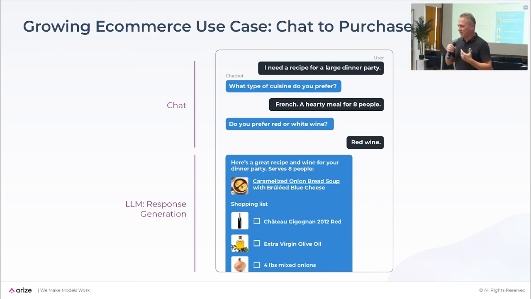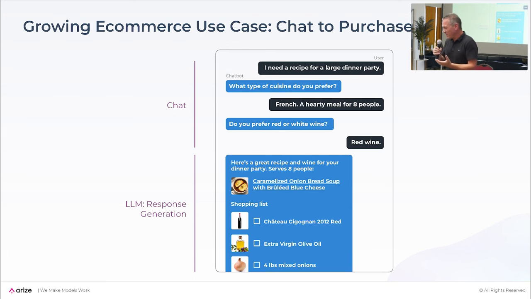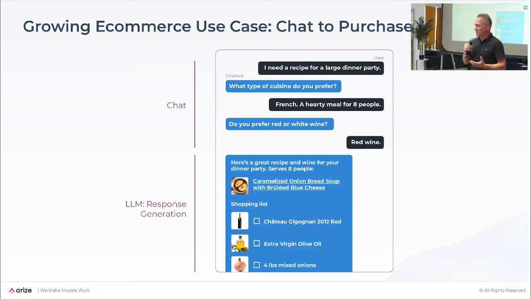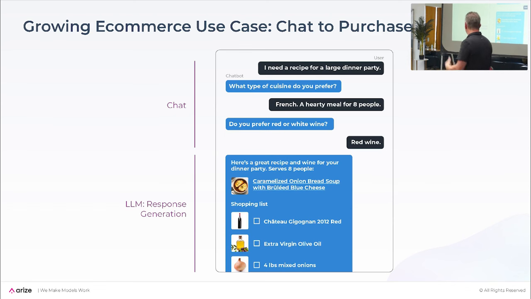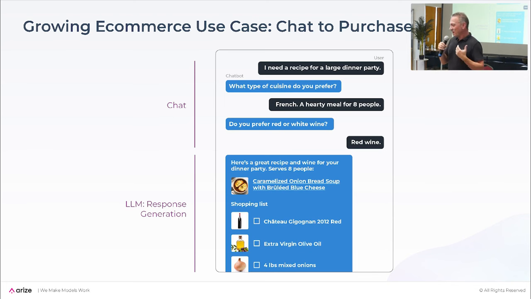One use case we see out there is a chat-to-purchase flow. We're seeing this in e-commerce, in travel, across a lot of delivery companies — where it's an experience of a discussion with chat, with a purchase at the end. Real money, a nice experience to extract information from your customer on what you want to go purchase. If you go to most travel sites right now, you're going to see some incarnation of this. I bet some of you will actually be creating whole companies around the chat-to-purchase option. The LLM is getting information from you — like, I'm cooking a dinner, what wine should I have — to make a recommendation on some product.